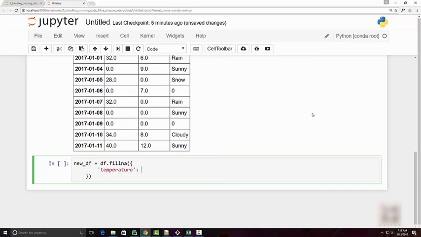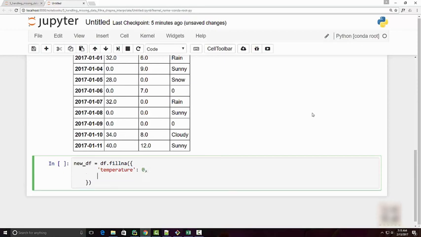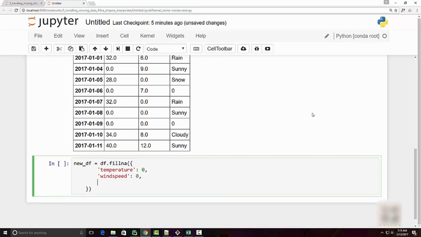In the temperature column, let's say I want to replace all NA values with 0, and in the wind speed column, I want to replace it with again 0, but for event I want to say no event.